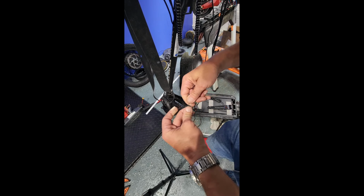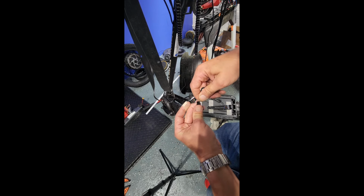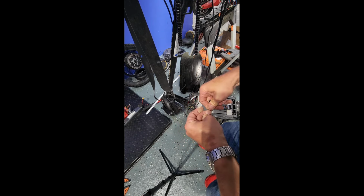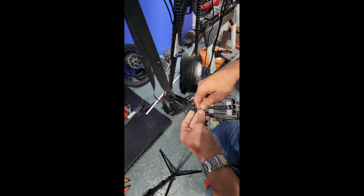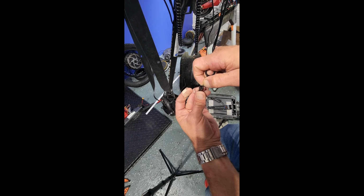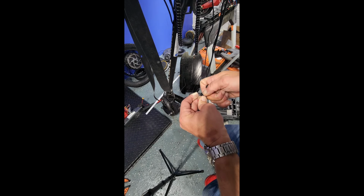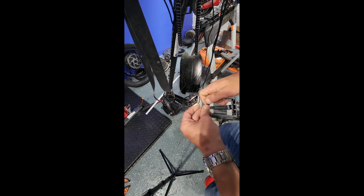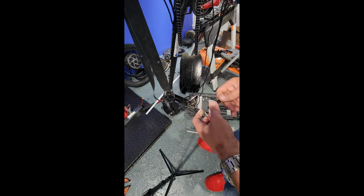And don't get me wrong, this thing can be a beast sometimes and really try your patience. And what I found is sometimes at the factory, the flare pin will be on one side, on one wire, and then on the other side, on the other wire. They don't always get it right. So, you just have to work through it. You'll get it eventually. There it goes. All right, so now that's off.